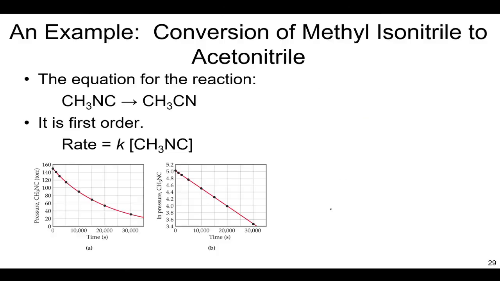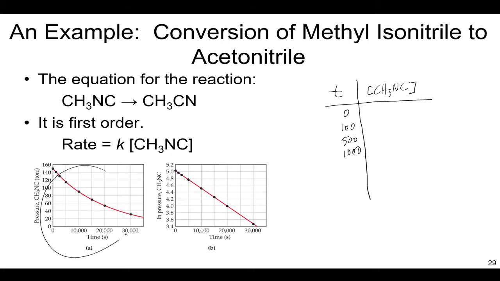Okay, so let's see some data that actually looks like this. Here's an equation that ends up being first order. And here's the data. So let's imagine we actually run this reaction. And we have time here. We have concentration of our reactant, CH3NC. You can see in this reaction, it's a nitrogen and carbon that are essentially swapping places, forming a carbon-carbon bond when there was a carbon-nitrogen bond before. And so we have time 0, we might have 100 seconds, 500 seconds, 1,000 seconds.